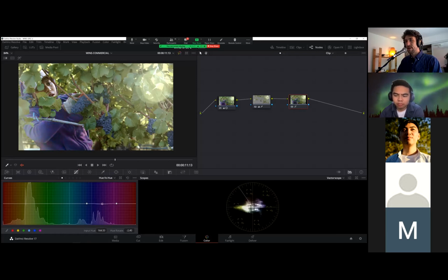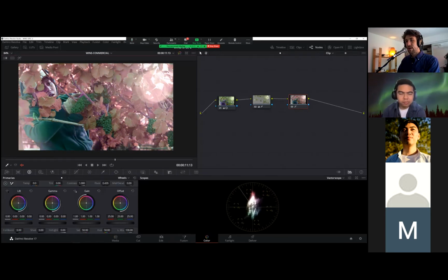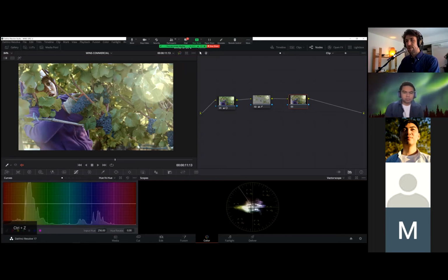This would be like all greens are going to get moved, but there are some problems because things can break, so be careful. There's a lot of yellow, so I can start color mixing here. Hue versus hue is going to modify what colors are what. You're changing colors with hue versus hue. This is a gradation of the rainbow, left to right and top to bottom. If I grab one thing here, this is literally doing the same as a hue rotation, which was back here. It's the same exact control. So I hope that's not too mystifying.